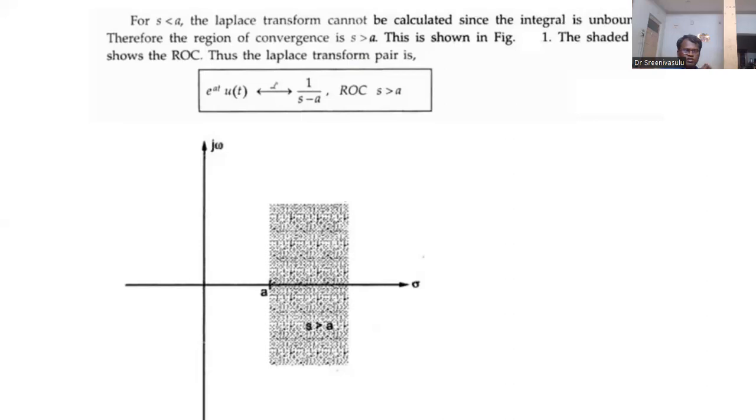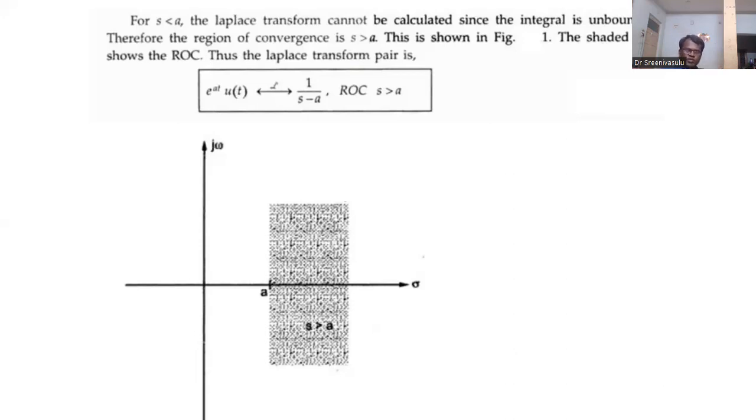So, today I am going to confine myself up to this ROC concept, because it is the first problem. If you understand this ROC concept, then the entire remaining unit is going to depend on this only. Laplace transform is special for this reason, because whenever there are unstable signals or unstable systems, they are analyzed with it.